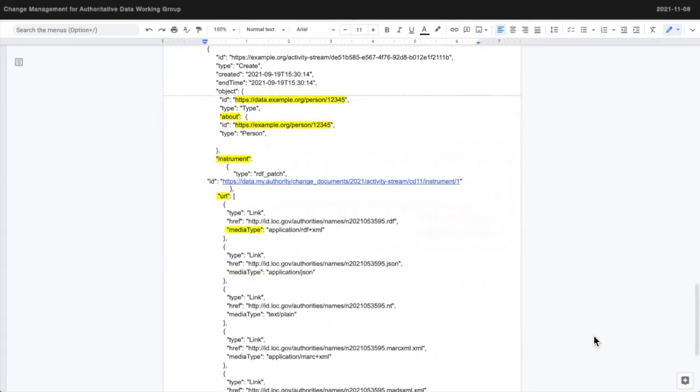For data that's modeled as real world objects, you can imagine an example where there's a set of data about a person that is the object ID, and then you can say that that data is about the actual person. All the assertions are then on the data, but not the person itself. So the person wasn't created, but the data was.